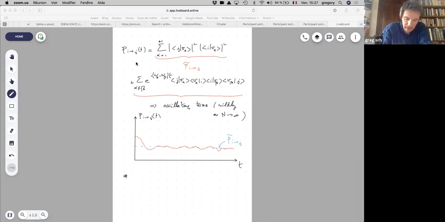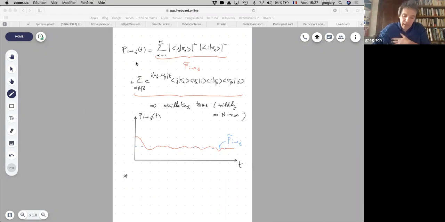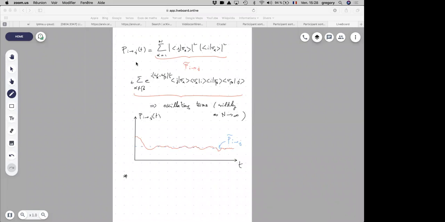But what I want to say is that if you perform, for instance, a temporal average over a time between t and t plus capital T, then roughly speaking, what you will get is precisely this p tilde of ij. So that's really this constant value around which this quantity p of ij oscillates. All right. Yes, I just misunderstood. I thought that you wanted to draw the same thing, but for n tends to infinity. Oh, okay. So thank you. That's really as a function of t, and one has to think that this p tilde of ij is a good measure of the temporal average of this quantity, if you want. Okay. All right. Thank you.